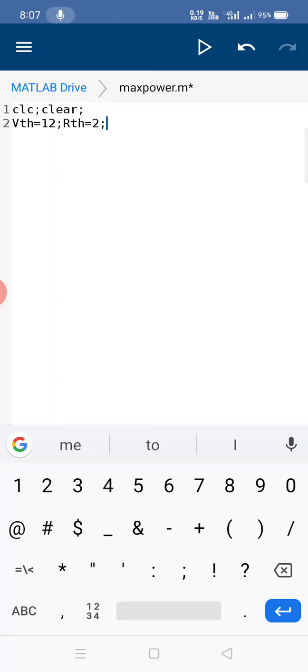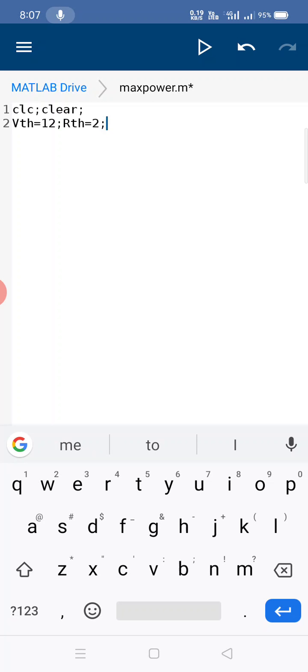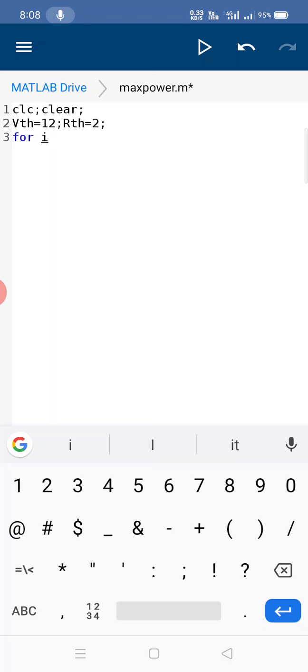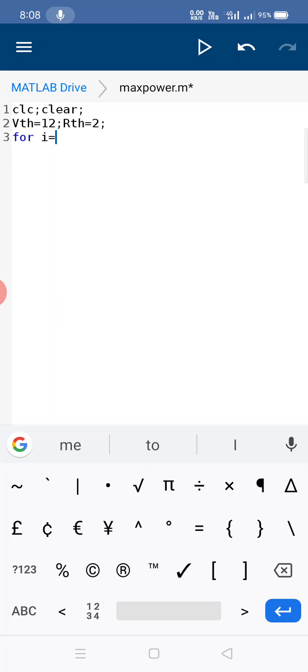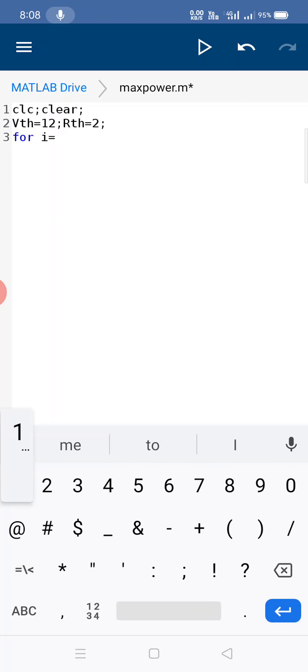Now we are writing a for loop. A for loop is used to repeat the same command 2-3 times. We don't press enter here, then write for I equals to 1:1:40.